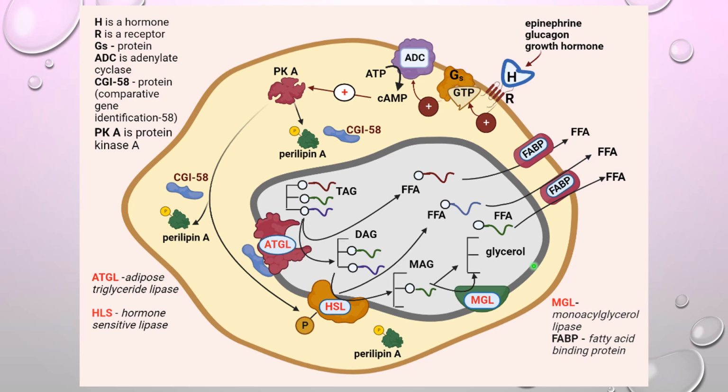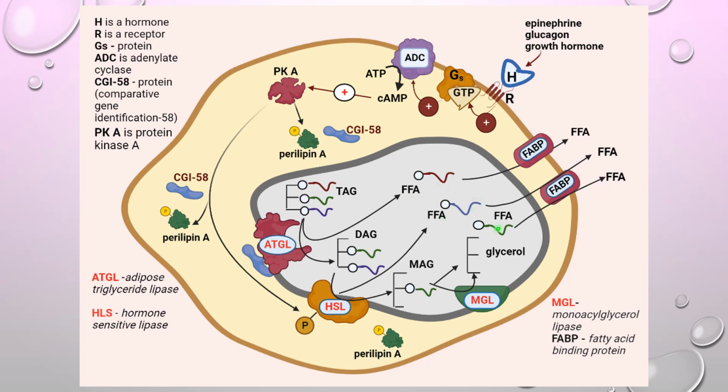Glycerol cannot be used again for lipogenesis because glycerol should be phosphorylated. Unfortunately, in adipocytes, glycerol kinase is absent, and free glycerol cannot be phosphorylated in adipocytes and cannot be used again for synthesis of triacylglycerols. And that is why glycerol will be transported into the blood and will be transported into, for example, hepatocytes or myocytes. In these cells, glycerol kinase is present and glycerol can be utilized, but this is another story.